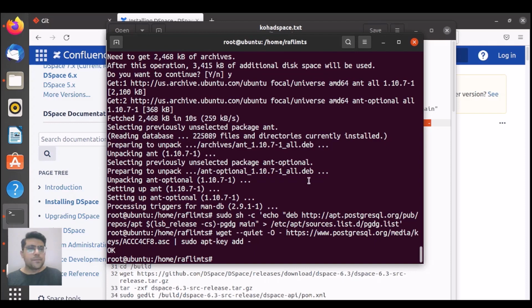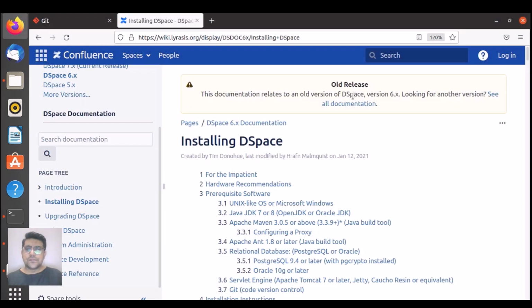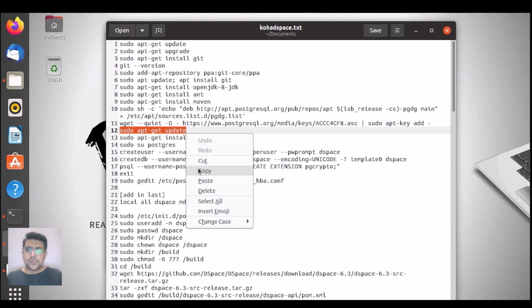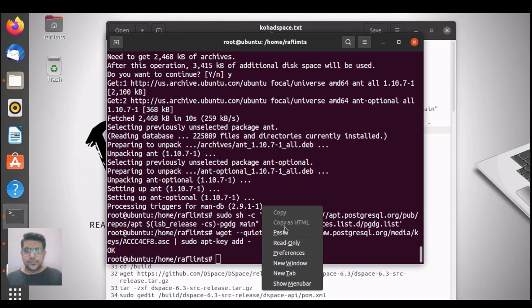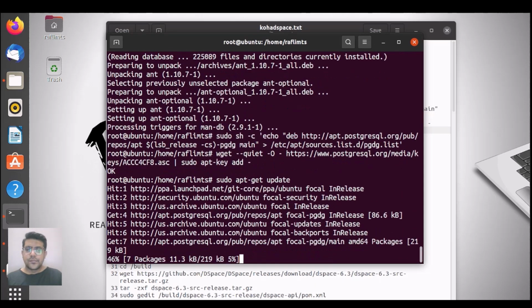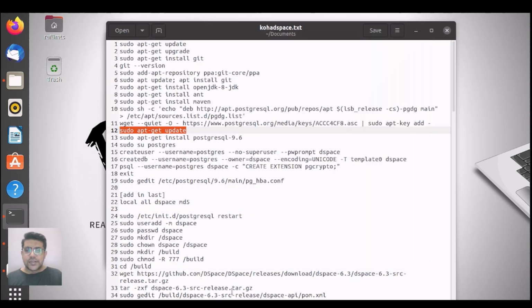Say OK. Close this. And after this, I need to update. Don't worry about this error, it's nothing.